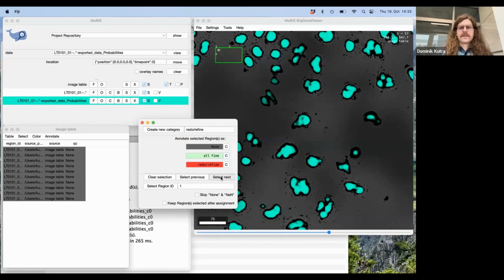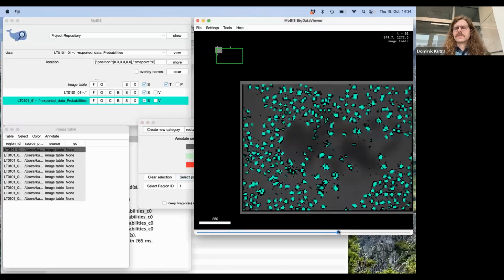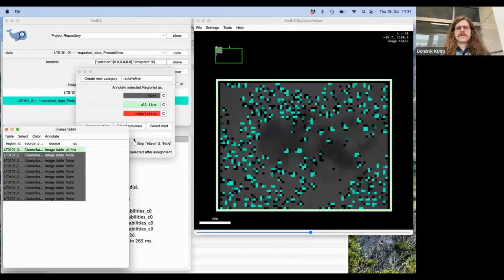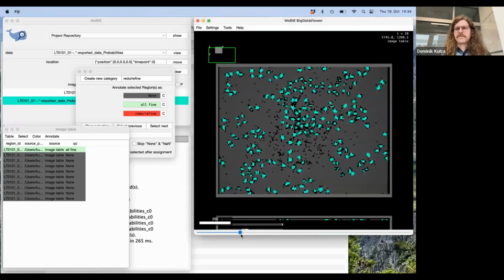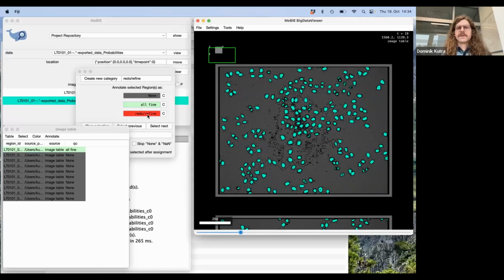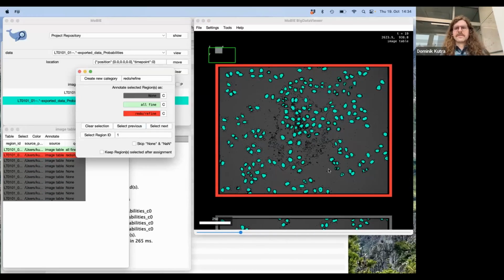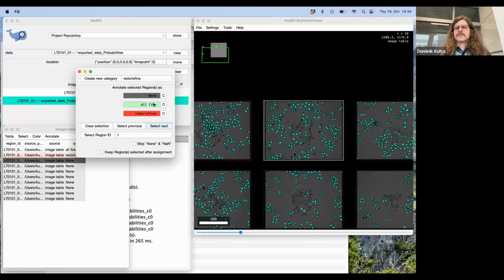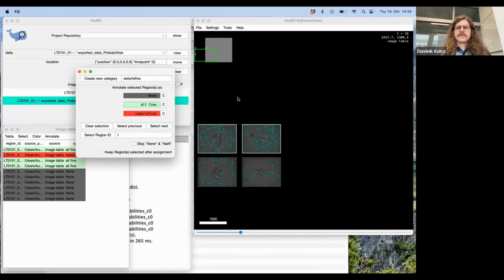Okay. And if you now go to this region, the idea is really you look through this image, and at some point you decide, okay, this is actually all fine. Then you click on the next one, and you then again, of course, have to inspect it, go through different time frames, decide whether all is good or not. Then click on the appropriate category. For example, here we could decide now this should be redone, and so MoBIE lets you do this in a really convenient and nice way, and you get this nice overview.